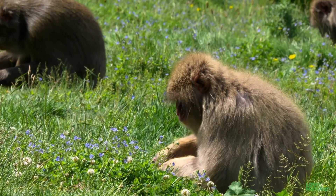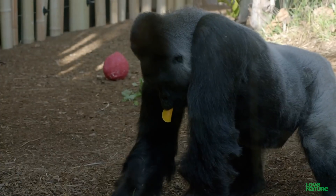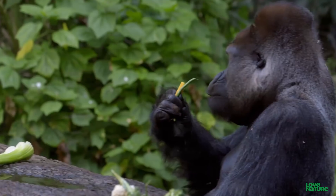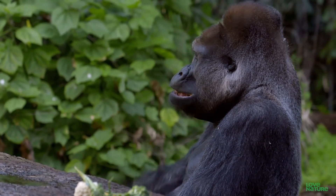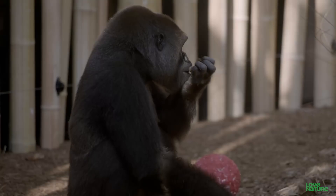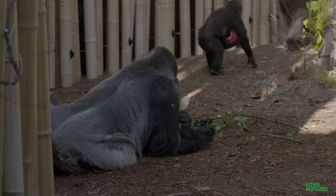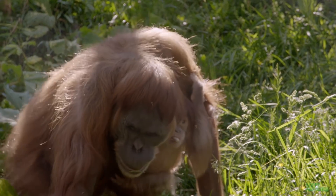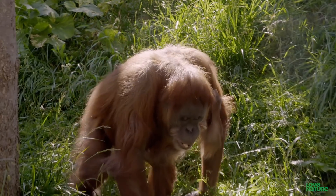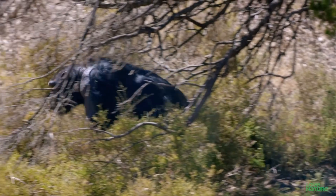For some animals, it's not about the hunt — it's about foraging for food. So how does vision help with that? Gorillas see things exactly the way humans do. They see the yellow mango and the green celery. The red ball clearly caught this little gorilla's attention. It turns out gorillas and other great apes like orangutans and chimpanzees have a much wider range of color vision than most mammals.